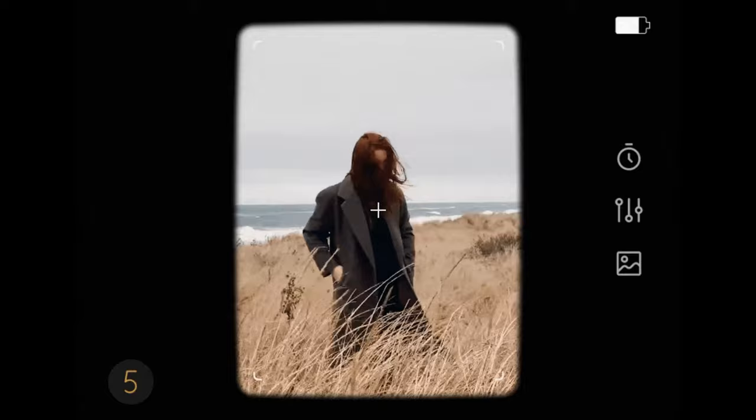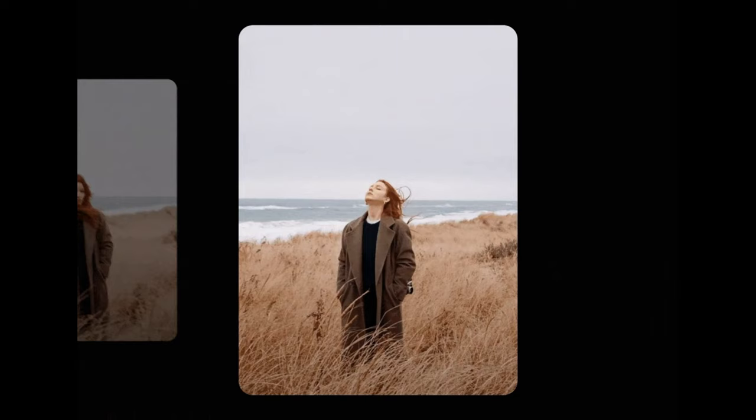There's a mystique to film photography, but for modern purposes, we tend towards digital mediums. Blending the two, design team Sarwan, Bender, and Vishnu conceptualized Moyer 21, an instant film camera that takes the best of both worlds to meet the beauty of film cameras with the convenience of digital photography.